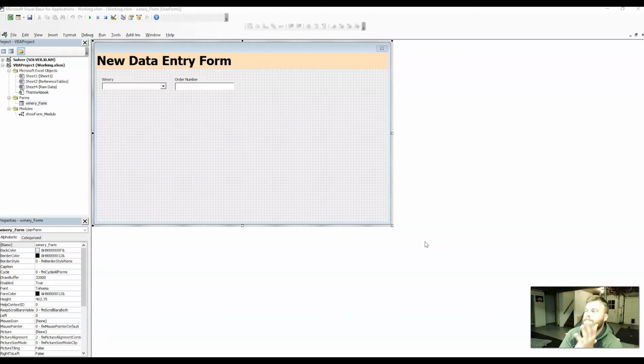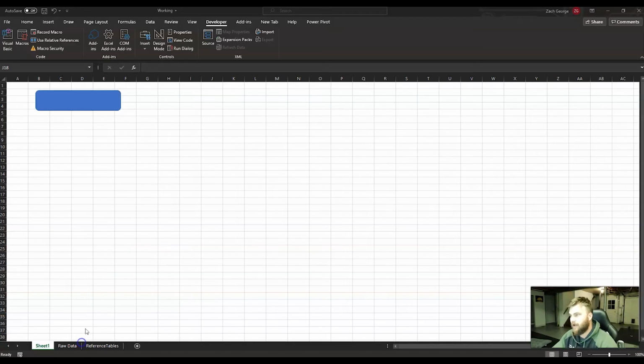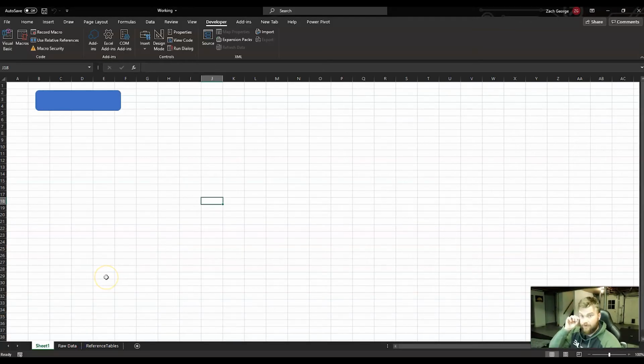Today we're going to be talking about saving our UserForm data into a raw sheet so that we can apply analytics, we can do pivot tables, we can do whatever we want. So we're going to take our UserForm data and save the values of it into an actual sheet on the workbook. Okay. So the first thing we need to do is create another worksheet where that data is going to be saved.